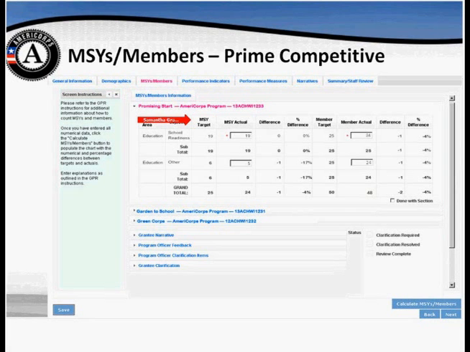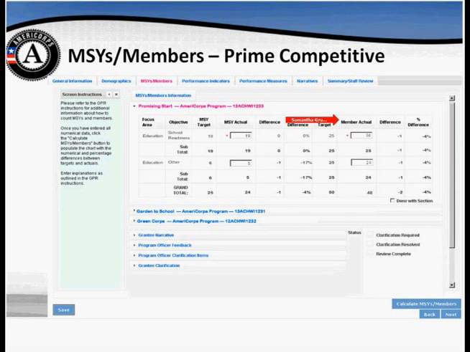When you get into the GPR, what you add are the actual number of MSYs allocated to each of the subgrantees' objectives. And in the member actual column, you enter the actual number of members engaged in activities related to each objective. As usual, round up all decimals to the nearest whole number, not highest. Okay, let's just look for a minute more closely at the numbers so that you can see how this looks.